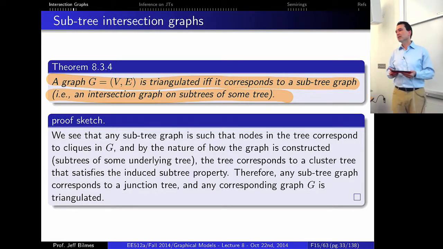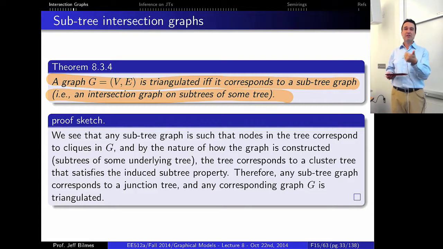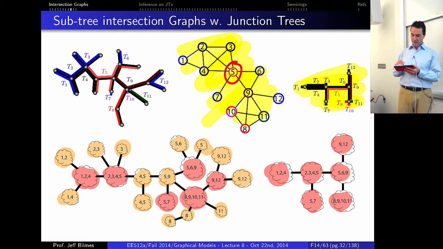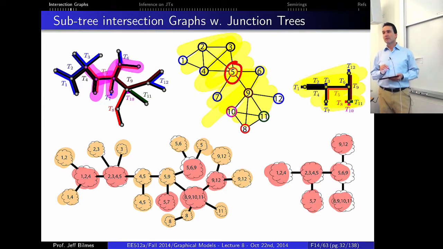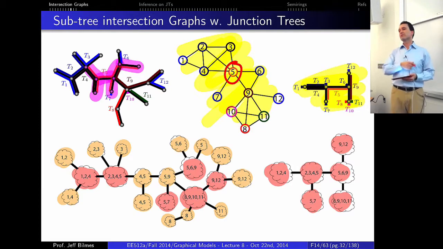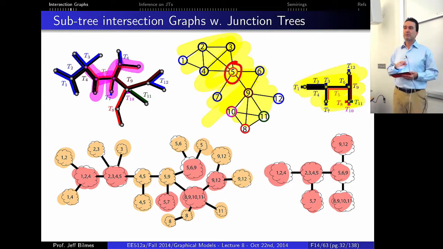And the proof of this is in some sense obvious now, because we have these 3 perspectives of the running intersection property, one of which is the induced subtree property. The induced subtree property is exactly this subtree graph property, right? Because every vertex in the original graph, take for example this vertex here, T5, must correspond to an induced subtree, which corresponds to this induced subtree there. And just by definition, every vertex in the original graph, 8 or whatever, you pick a vertex in the graph, and you're going to get a subtree either on the left or on the right. Okay? And what it is an induced subtree of is essentially a junction tree, but either a junction tree of Maxcliques or a junction tree of cliques, which includes the Maxcliques.